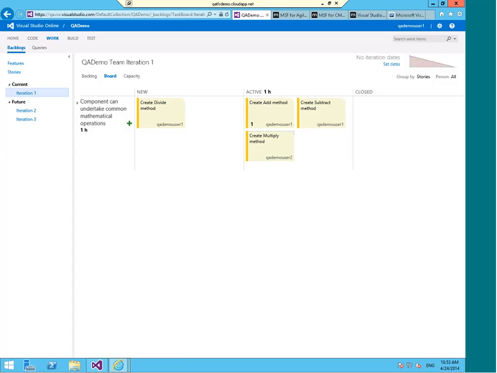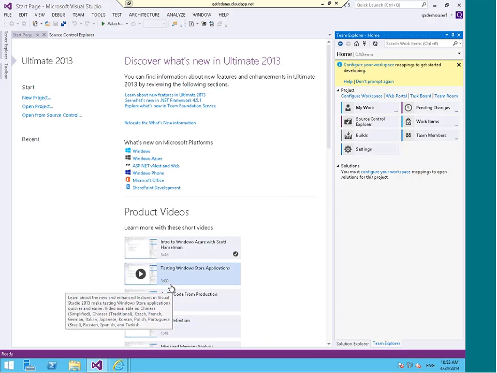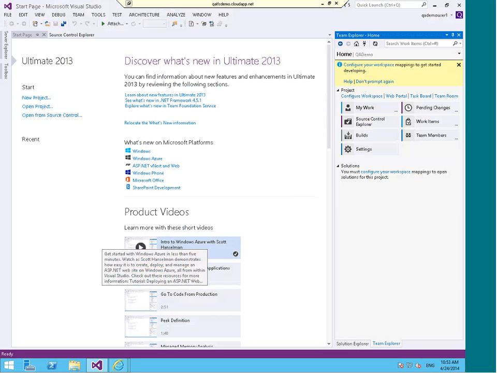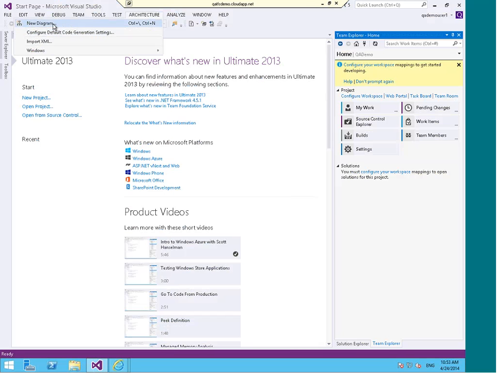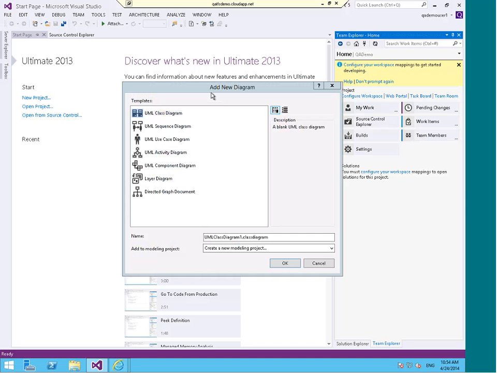Now, of course, what we could do is our next stage would be, well, maybe we need to do some modeling. And the modeling side of Visual Studio really comes through some of our diagrams. I'm not going to take you through all of these today because we're relatively short of time, but I'll talk you through some of them. And of course, with something as simple as this little DLL, perhaps we don't need all of the documentation that we might go through. But through our modeling tools, we can actually create things like class diagrams, use case diagrams, sequence diagrams, and so on to really help us understand how it is we're going to model the finished application.